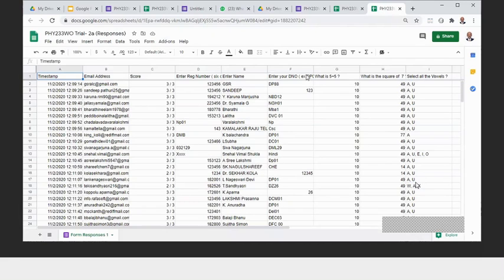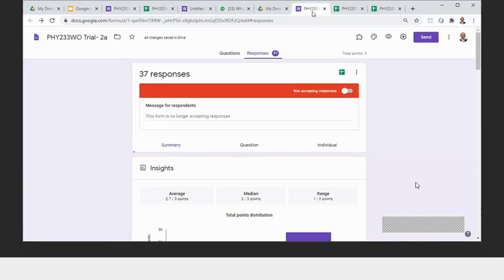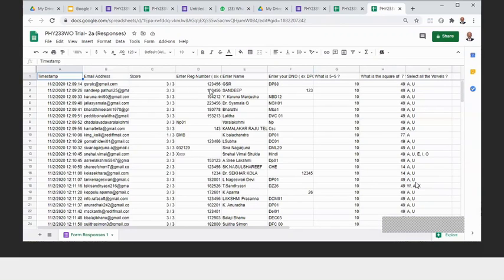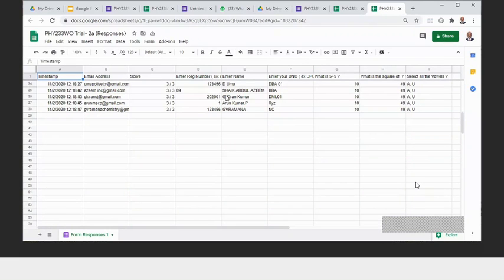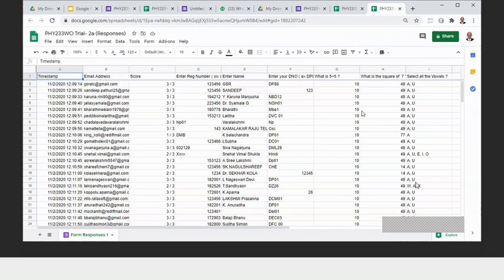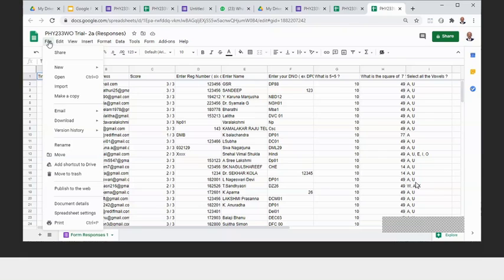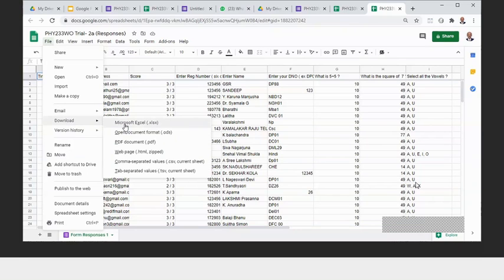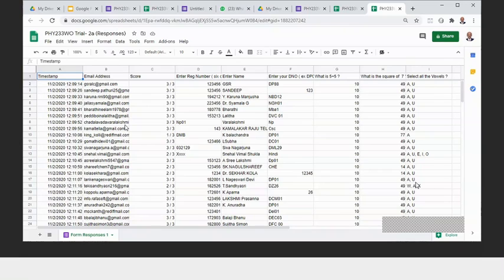So this is a sheet. How do I get it? I go to Google Form, then to responses. There are 2 tabs, questions and responses. Questions is the typing area; responses is for analysis, summary, everything. In responses, you have this green plus. Once you click it, whoever has responded, their numbers, names, scores and all their responses will be available. Then go to File, Download, Microsoft Excel.